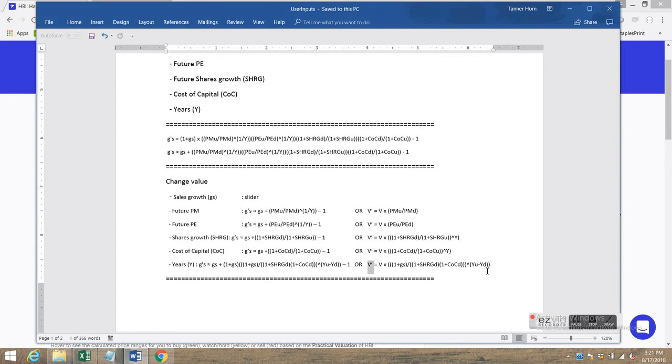But the reason that's a little more involved, if you think about it, is if you're going to go further out in time, from 5 years to 7 years, you've got to let the growth run for 2 more years. As you let the growth run for 2 more years, you're getting 2 more years of sales growth, so you've got to put that in the numerator. And then eventually when you discount it back to the present value, you've got 2 more years of cost of capital that you've got to take into account. So when you think of it that way, it's fairly straightforward. Growth in the numerator, share growth and cost of capital in the denominator.